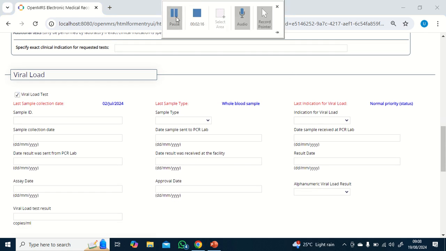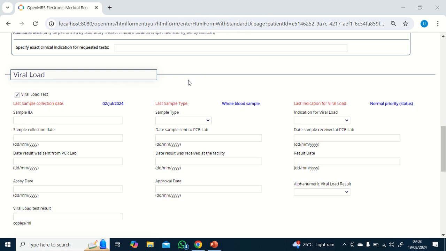Now, the next thing we need to do is to allocate the sample ID to that client. This is an activity that should be conducted by the lab team. The lab team should ensure they allocate unique sample IDs to each sample. So a client would not have any time in his or her record where two different samples have the same sample ID, or two different samples of the client on a particular database have the same ID.